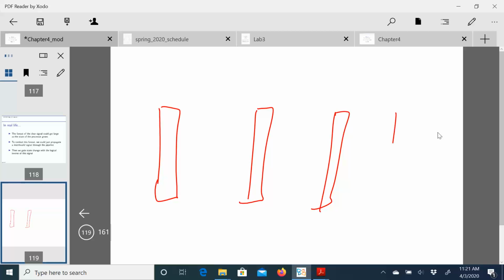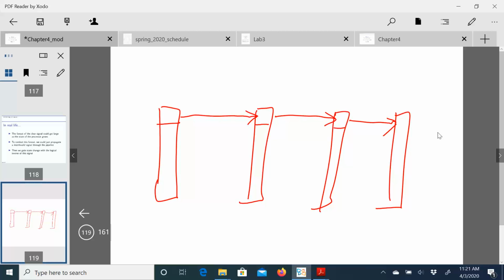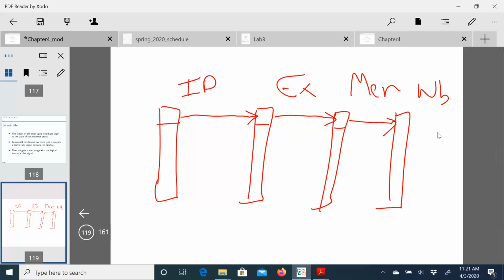Part of the signal that flows from one register to the next, let's just pretend this is a 1-bit signal, flows down your decode, execute, mem, write back. Part of that signal is an instruction invalid, so it's just an invalid signal. And along the way, you have a way of setting that.